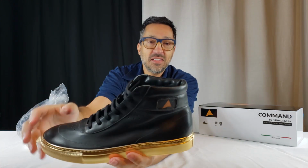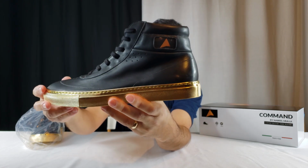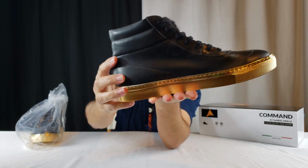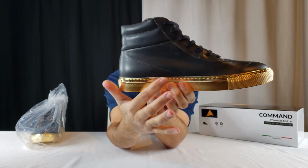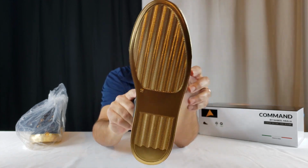So, let me get into some details here for you. So as you can see up here, you've got the Command logo. These are classic retro style high tops. Full leather everywhere except for the sole. We've got yellow stitching with the gold bottom. And here you can see the soles.